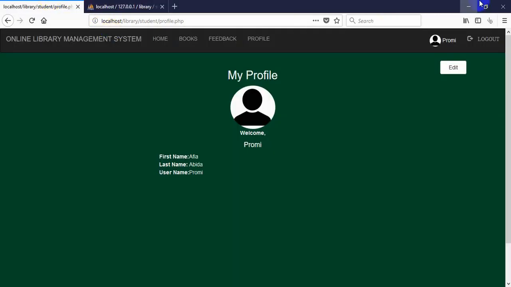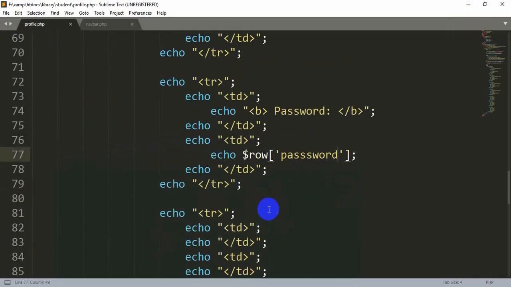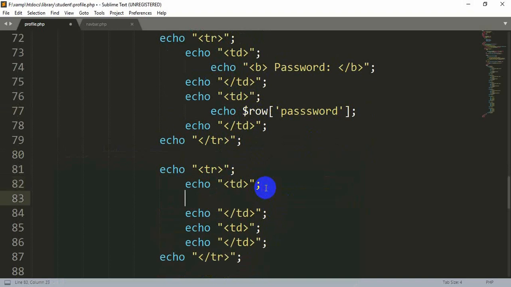We will not show the role column. So we will just add the contact and email.